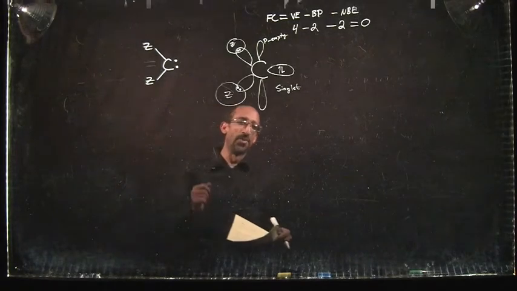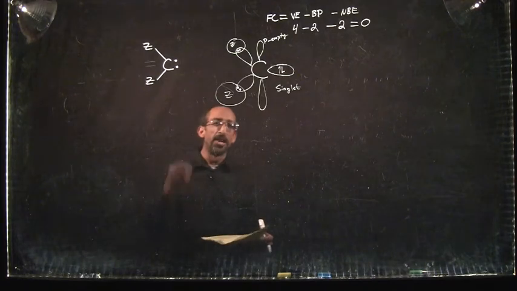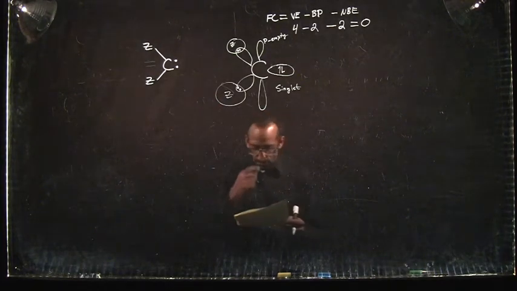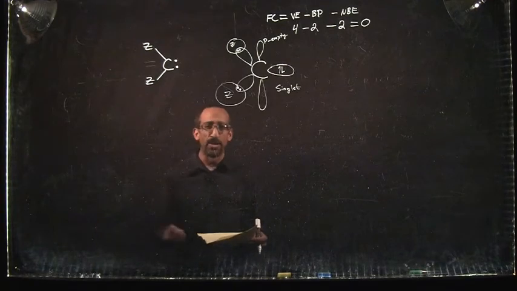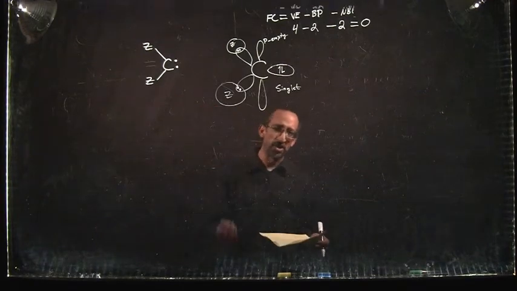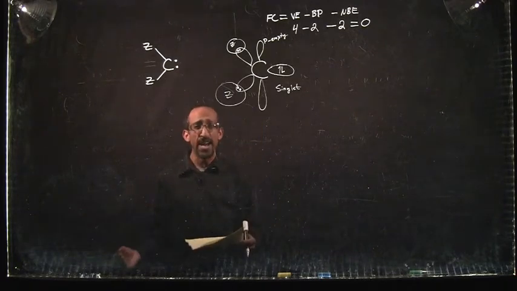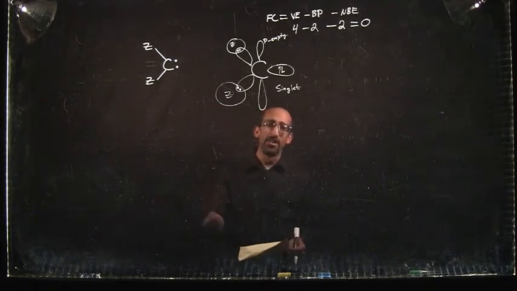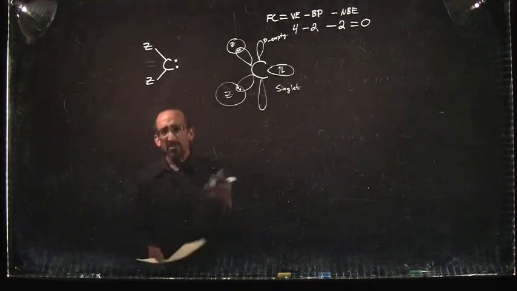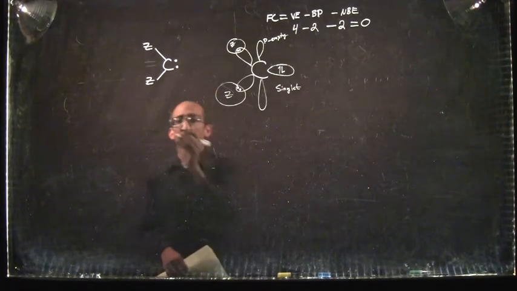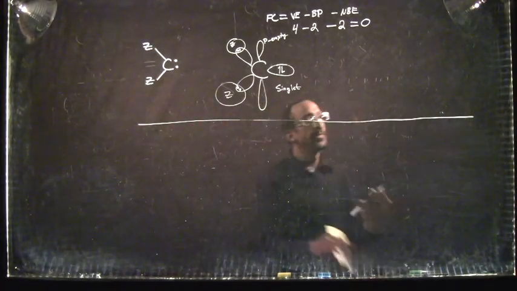Moving on to our reactions of carbenes. The next thing we need to know is how we can form these carbenes. There are two ways that I'm going to be primarily concerned with you knowing for the formation and use of carbenes. One is known as the Simmons-Smith reaction, which we'll see in a moment. The other is the use of dichlorocarbene. Dichlorocarbene is going to be one of these times where we see one of our fundamental rules get violated.